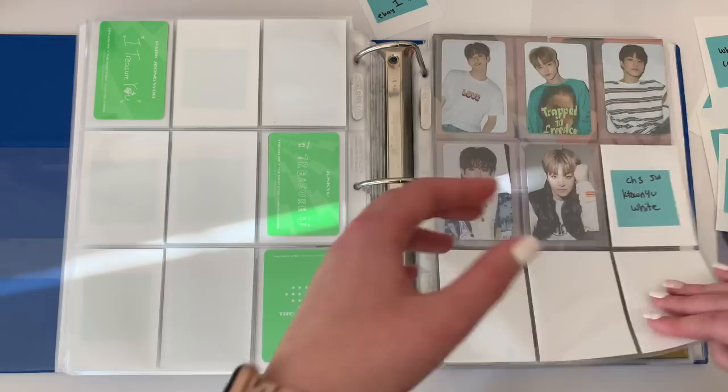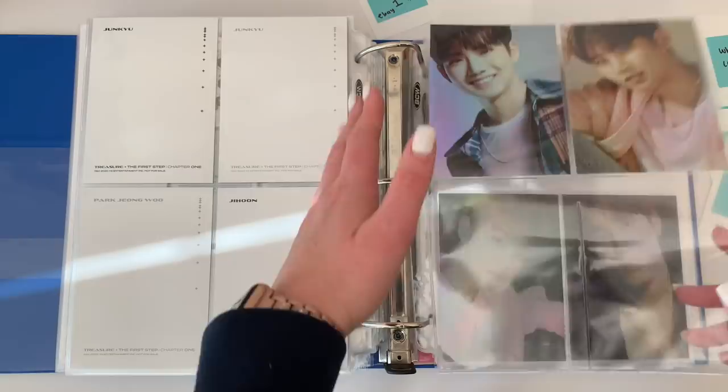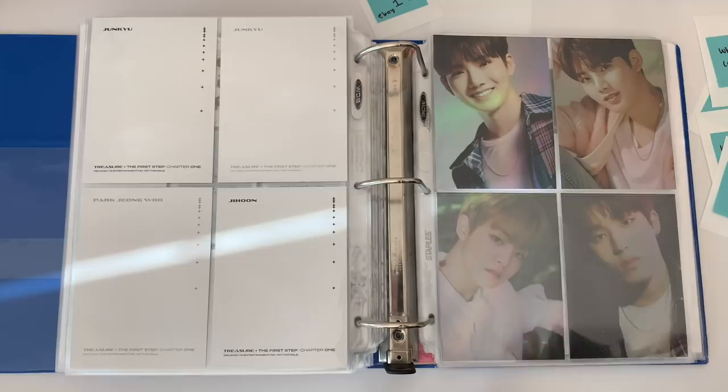And then, so recently I decided that because I collected postcards like this for chapter one, and I ended up with both Jihoon and Jungwoo from my albums in chapter three, that I would just collect like this for all the albums. So both of Jungkook's cards, and then one from Jungwoo and one from Jihoon, but from different albums, because yeah, these are all black and white. So that is what I did for chapter two.